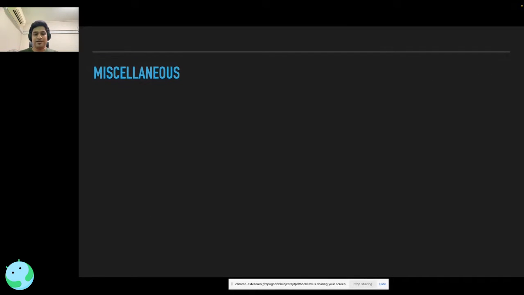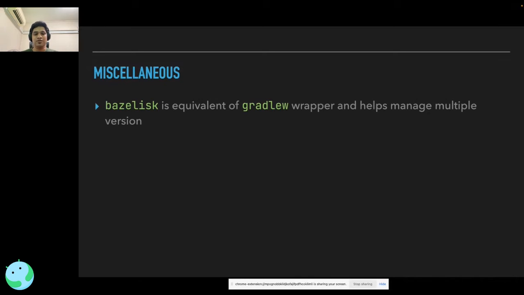So a couple of miscellaneous things before we delve into other topics. So we have the Gradle wrapper, which helps you to manage different Gradle versions in your project, right? This is something that most Android developers would be familiar with. So the Bazel equivalent of that is called Bazelisk, and that is the recommended way of invoking Bazel.